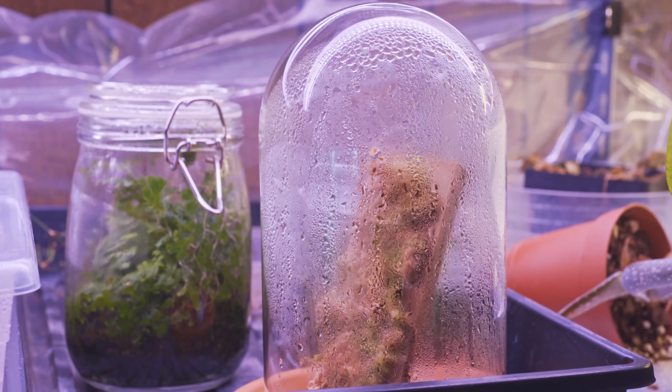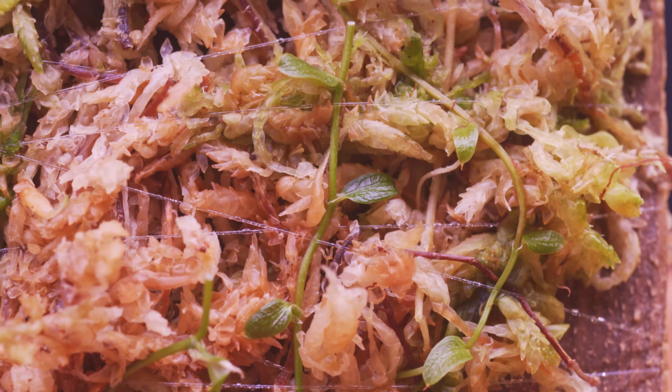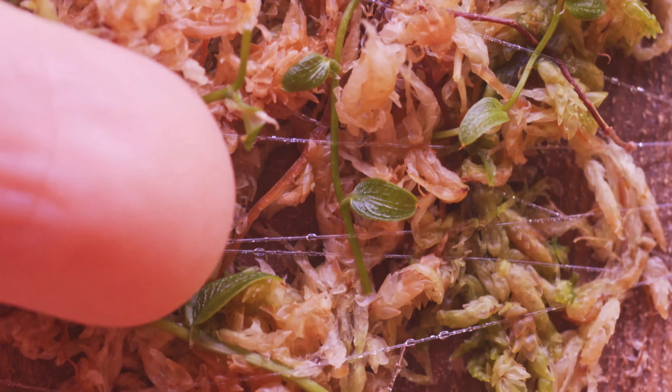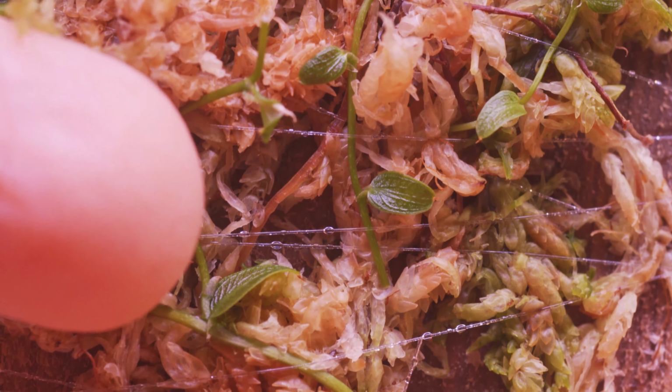Here's the true Pothos, where I'm going to be keeping it, just on one of the plant shelves, and it just really cracks me up how absolutely small this plant is. But again, I really love small plants because you can fit a lot more in a small space and really have a big collection.